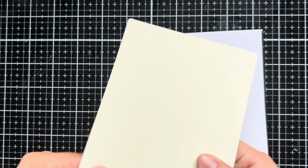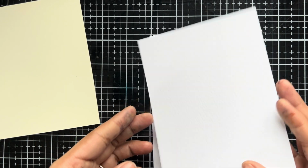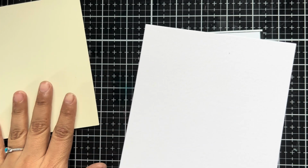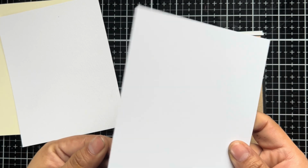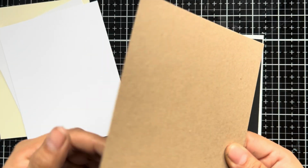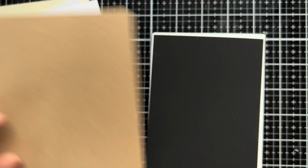It's kind of a lovely cream and plays pretty nicely with all of the products. Then we've got the Distress watercolor paper. Absolutely love this. This is some of my favorite for flowy techniques. Next, we've got the Distress white heavy stock. Very heavy and very durable. Then we've got some of the Distress kraft stock. It's a darker color, so it can make certain things pop.